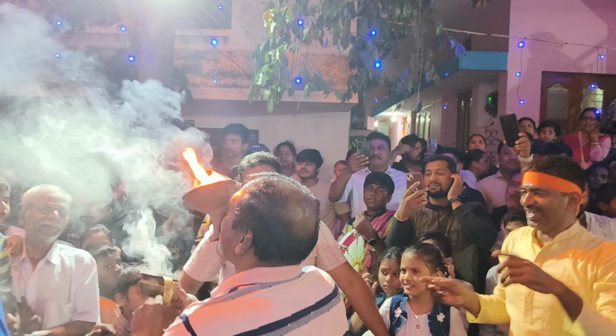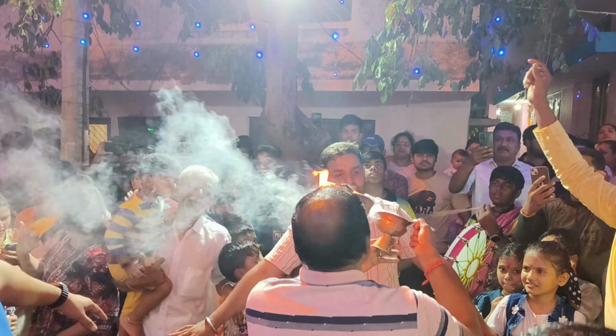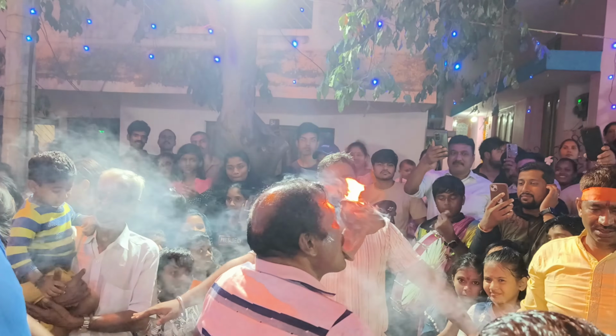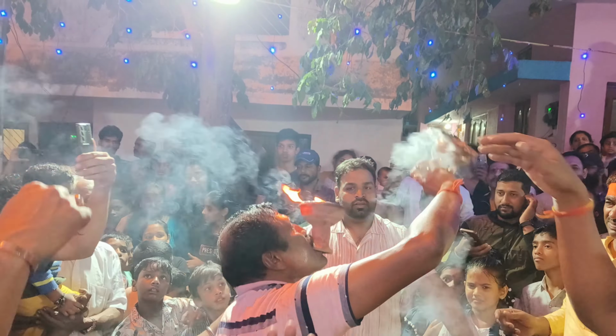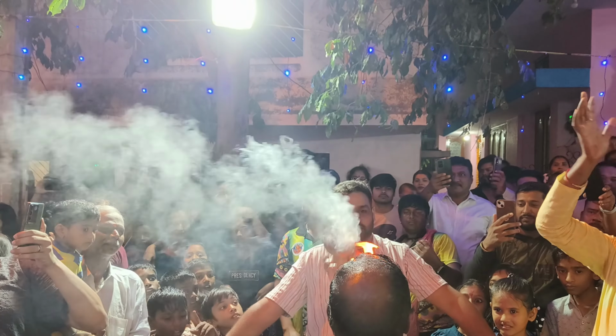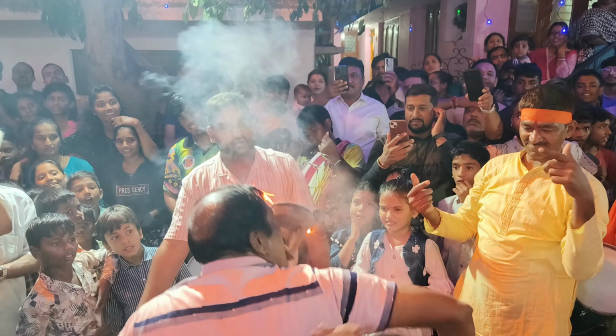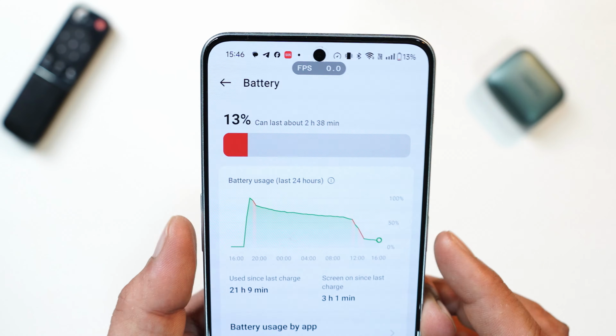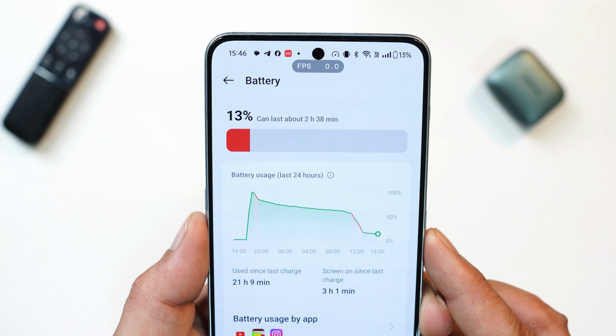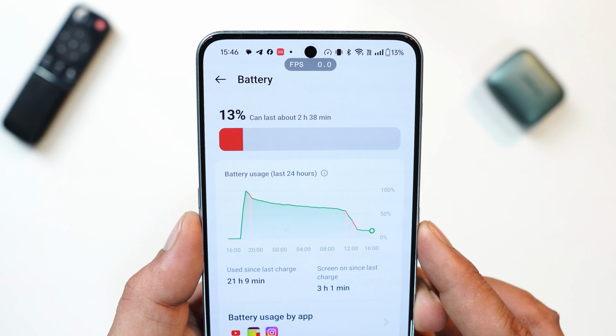Low light videos are also good with minimal noise, and we don't get any type of flare when pointing towards direct sunlight. Overall, the OnePlus Nord 3 camera is actually good, and can take some good photos and videos in challenging scenarios. Currently, I won't be considering the battery backup because I have been testing this device with some benchmark testing applications, and I have also used the camera a lot.